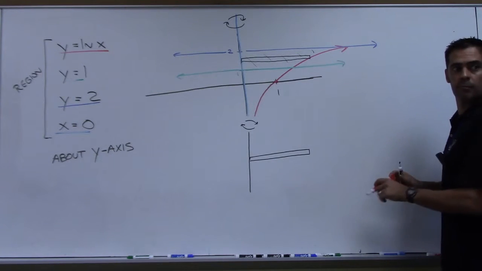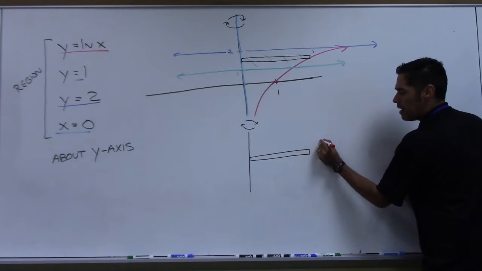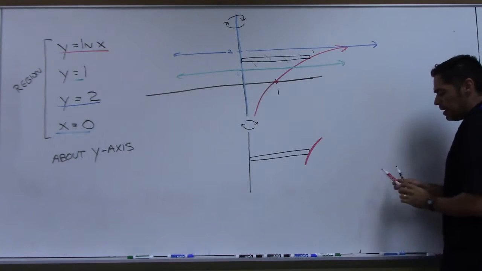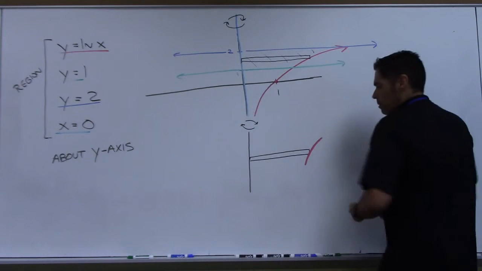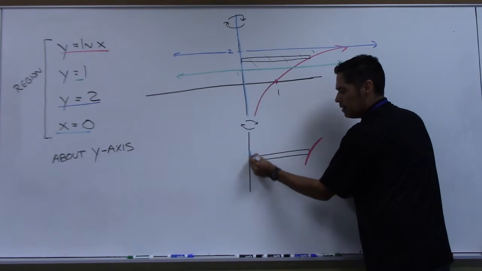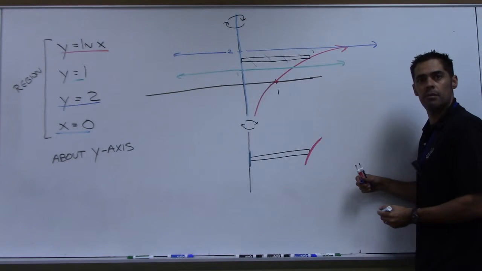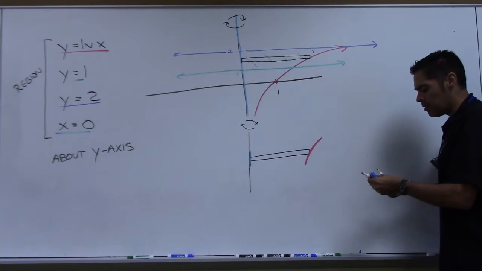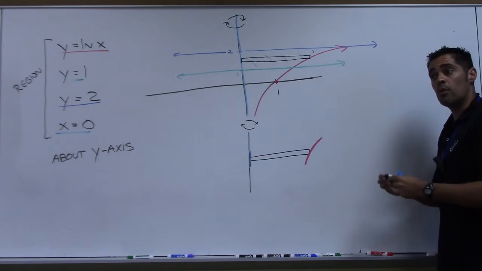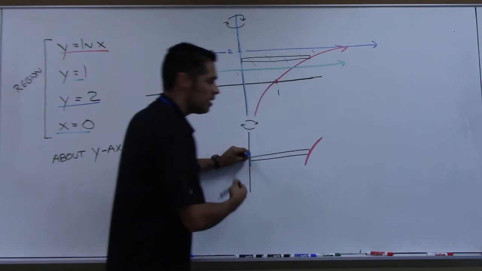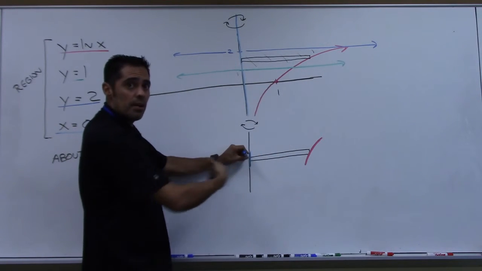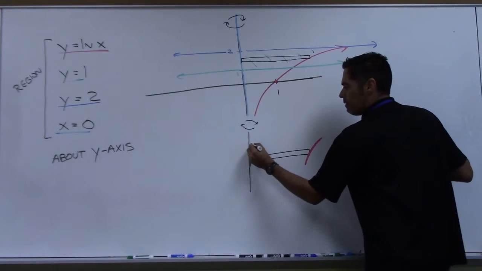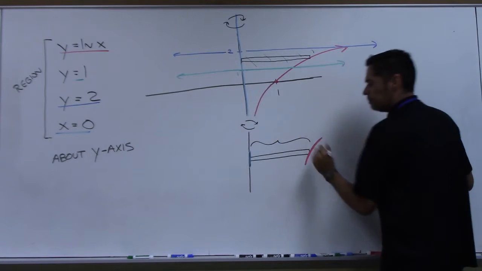So right here, this outer one is going to be this red curve. And then what about the inside? What about the inner one here? Is this one right here? Yes? So we need to determine, if we were standing on the axis of rotation, right here, looking out towards our rectangle, which is going to become our disk, what is the outer radius? What is this distance from here to here?